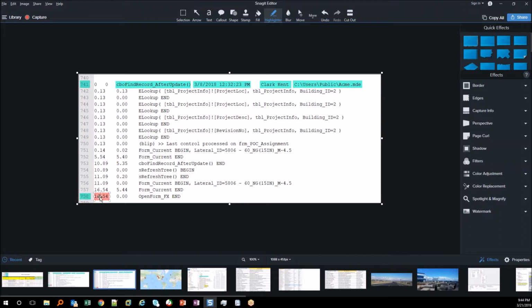So I want to know that it took 16 seconds for this to open. And then later I can go back by the row number and find the problematic one. So somewhere in here, something took 5 seconds for it to get to the form current to finish. And I guess in my analysis, I think that usually is stuff on the form requerying on its own that you don't really have control over.